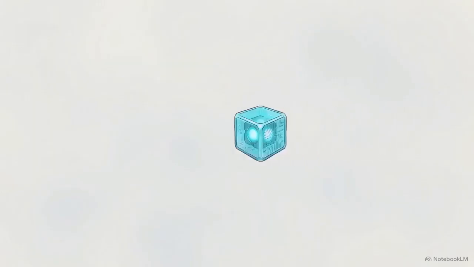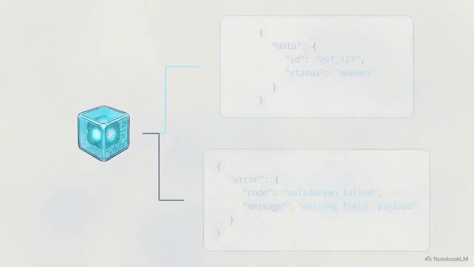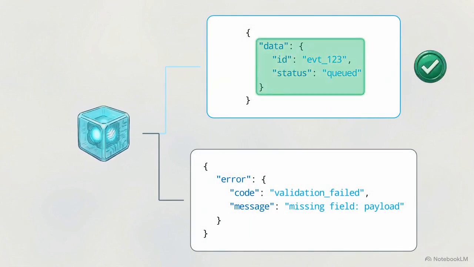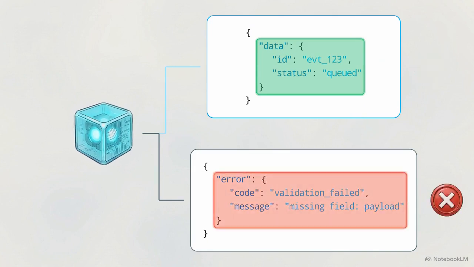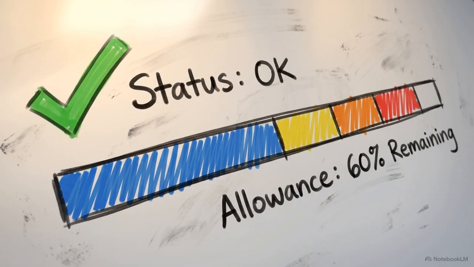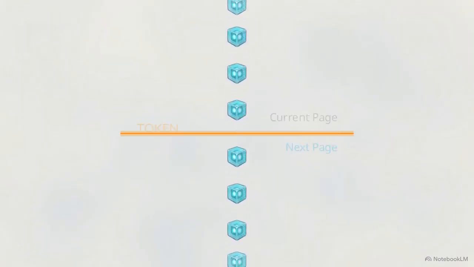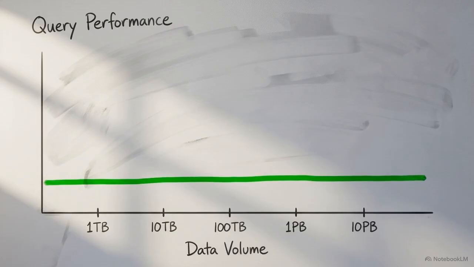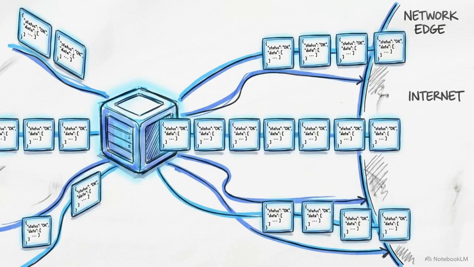Once a request is successfully processed, the flow direction reverses, sending two distinct JSON response templates back to the client. To ensure predictable parsing, the API uses a nested data field exclusively for success payloads and an error field solely for failures. Finally, we append HTTP status codes and rate limit headers to every outgoing response. For list endpoints, we implement pagination using cursor-based tokens. This method prevents the severe performance degradation associated with traditional offset pagination when operating at high volume. Designing these predictable, highly structured exits is just as critical to the microservice architecture as building secure entries.